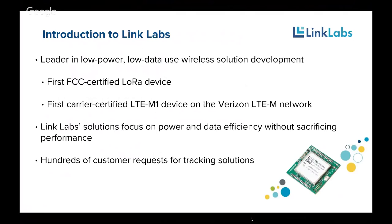Our team is primarily focused on using different technologies to enable location. What we found is that you need to combine technologies together in ways that make the system work for whatever the customer is trying to do, whether that's getting really long battery life, tracking anywhere it goes, having a super low-cost tag, or getting pinpoint accuracy. All of these things are kind of at odds with each other, and we have a grab bag of technologies that we've blended together. The thing that we're really focusing on today is what we call the SuperTag.